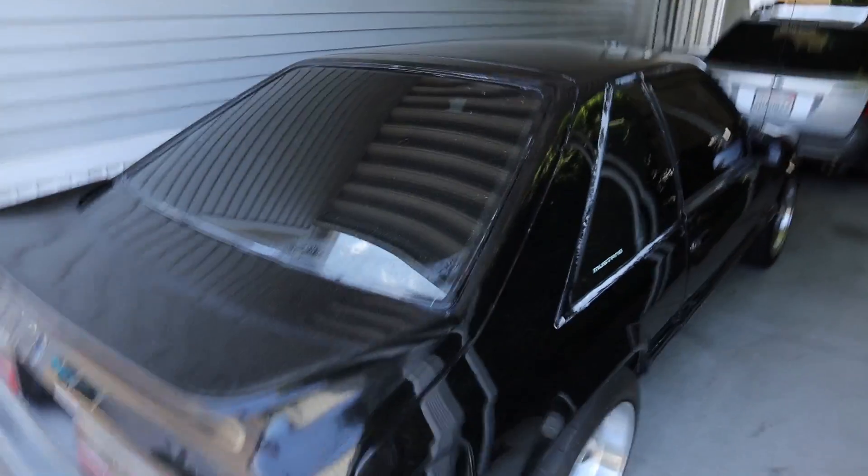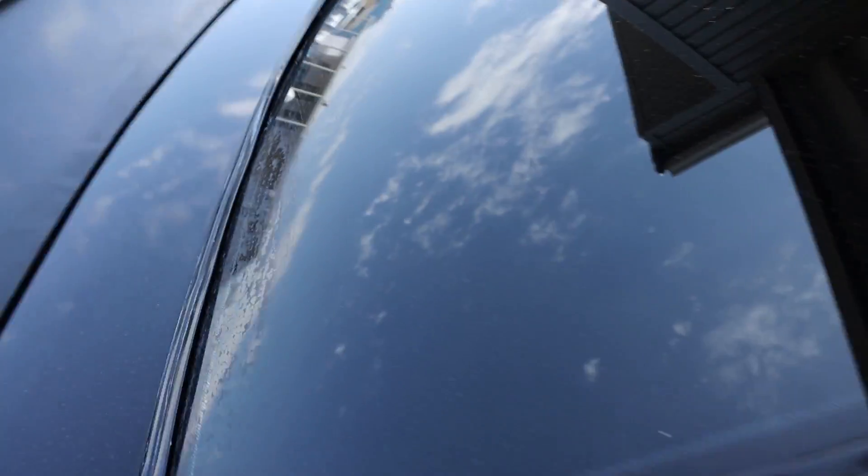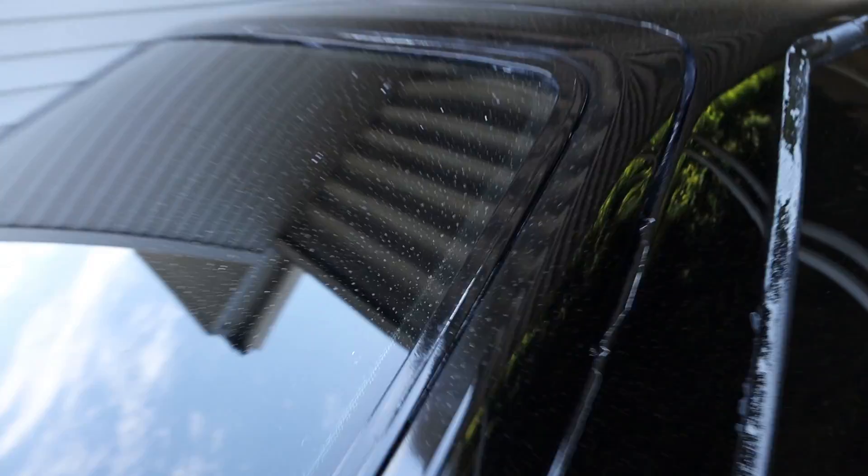Back on day two. It was perfectly clean until it rained for like 20 minutes last night and the whole car looks like crap. The downside about having a black car — it instantly gets dirty with everything. It's got a ton of water spots all over the whole thing. So I'm going to hose it off before we can even start. It does look a lot better though — a lot deeper. You can actually see your reflection as you walk by.